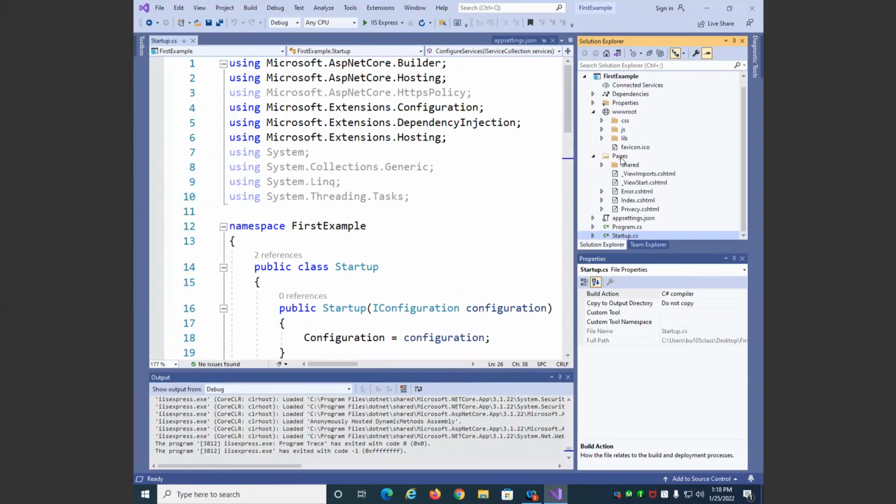That's okay, because the .NET model allows for these things to get pulled from here, processed, in order to produce a finished HTML page.